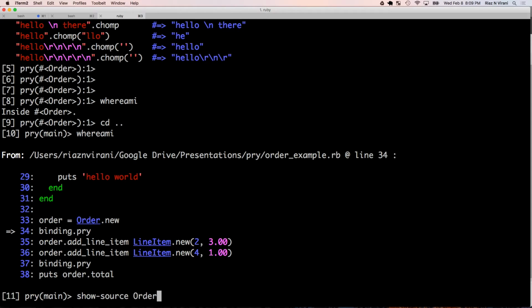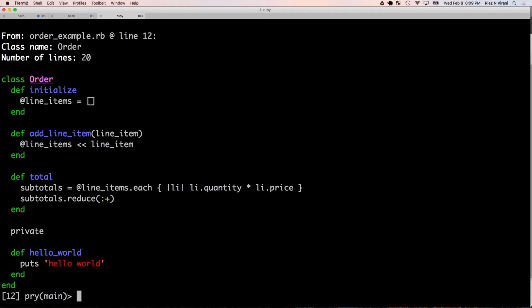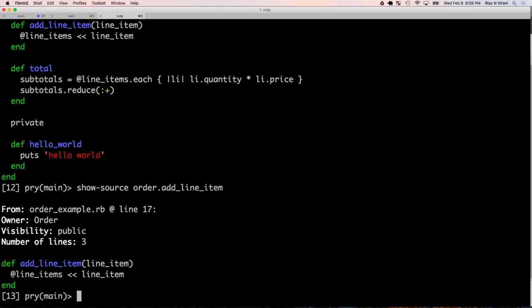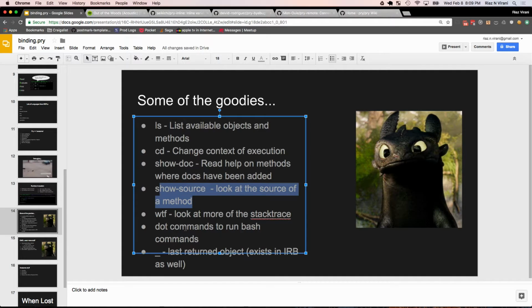So I can do show-source order and it literally shows me the source code for order. You can even do that on methods. I'm calling some method, where is this from, what does it actually do? I can quickly call show-source, for example, order.add_line_item. Oh, great, it adds a line item. It's a very quick, easy way to see what's happening in the source code.